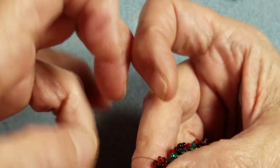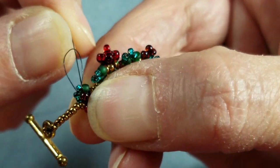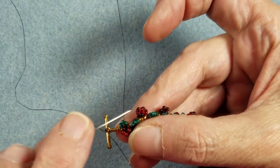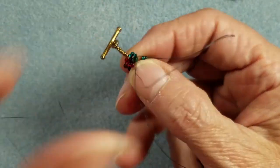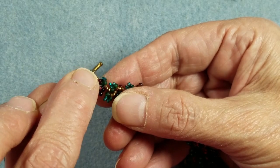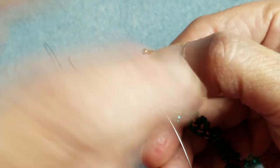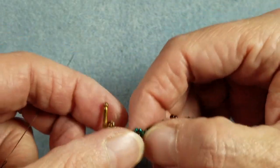And I'm going to pull nice and slow, because when I pull my knot down, I want to make sure it falls between that zircon bead and that green matte bead right there. And there's a half hitch knot. So now I'm going to come through the green bead, that matte green. And now I'm going to come down through these three little bronze beads in the center that are part of my stem. And all the while I keep pulling my thread nice and snug.